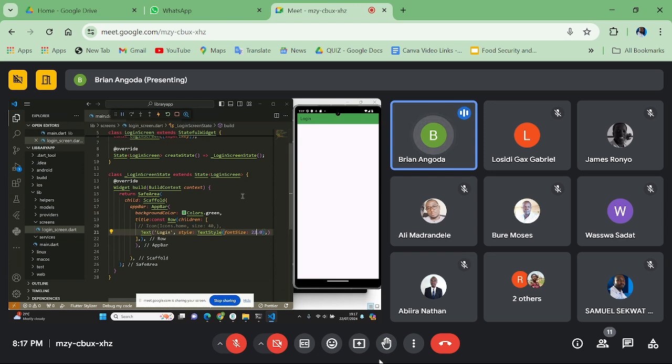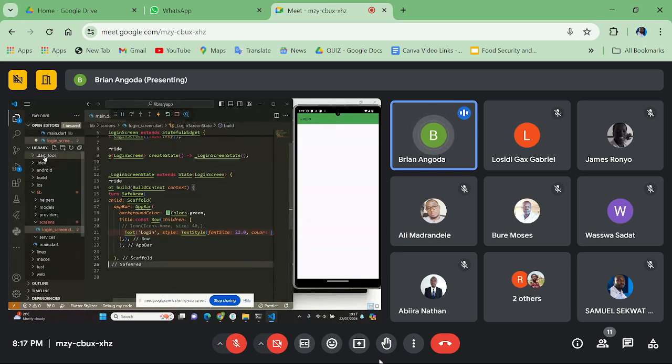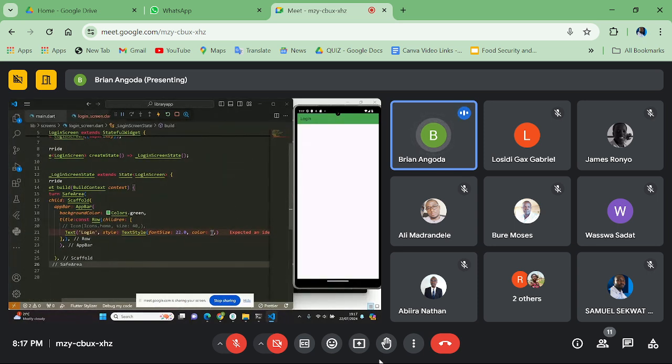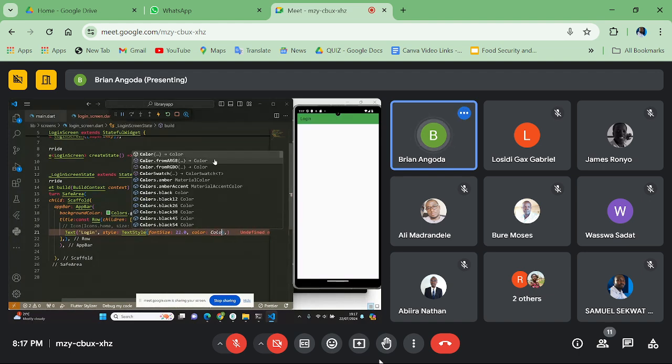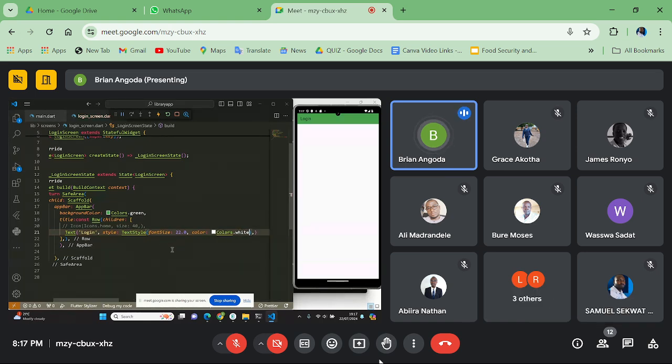And what if I want the word login to be, let's say, white? Okay, it's a color property. And then how did we change the color of the app bar earlier on? We used the word colors, and then we did this. Okay, so it's colors dot white. White has shades. You choose the shade you want. There is white 70, white 60, up to white 10. But I want the default one, so I say white 10. Okay, so I have it there. This is my login screen. So up there, it actually tells me that it's a login screen.